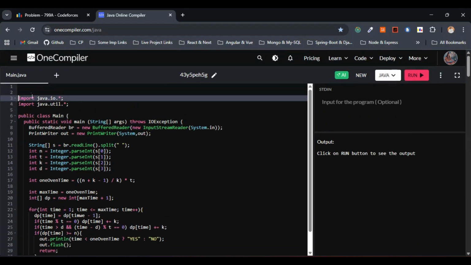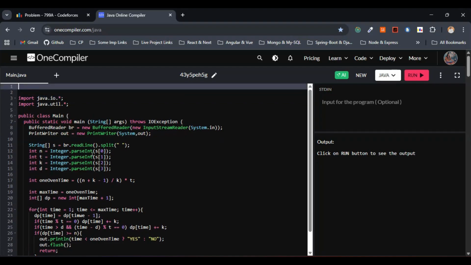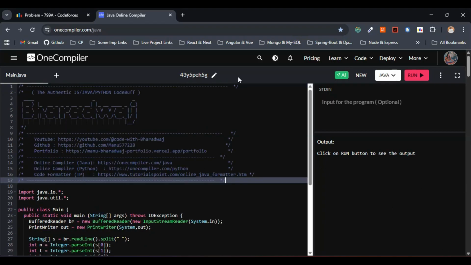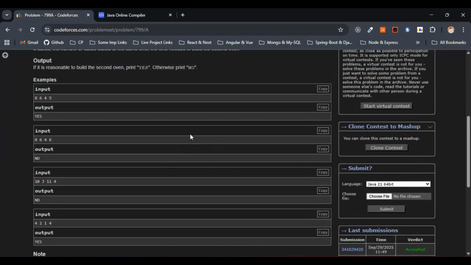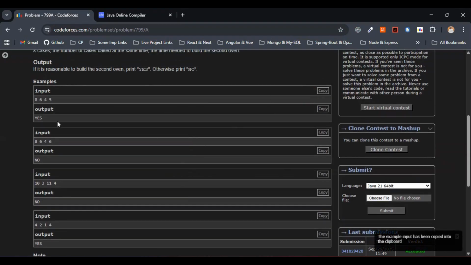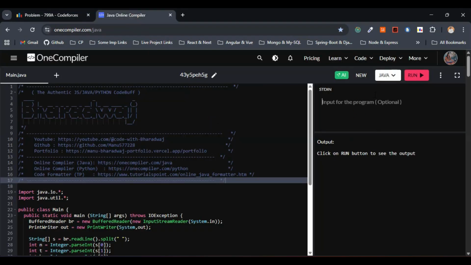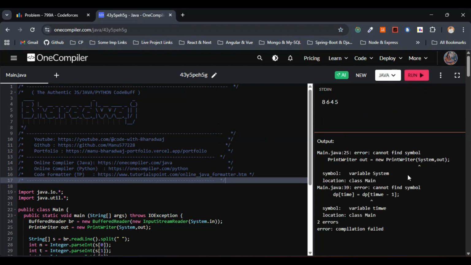So let's do one thing. Before checking the code with the different inputs or the examples, let me copy paste the signature starter template. Let me paste it over here. I'll come to the question here. So the input, let me copy this. The output that we need to get here, let's check what output we get here. We are getting the wrong output, right?